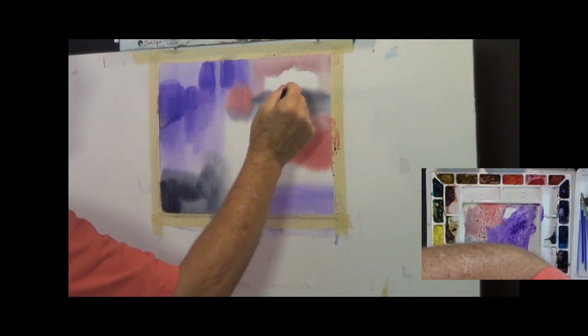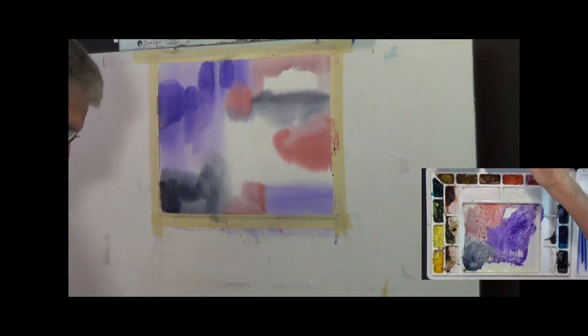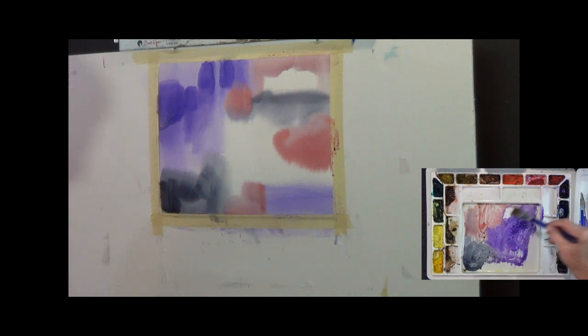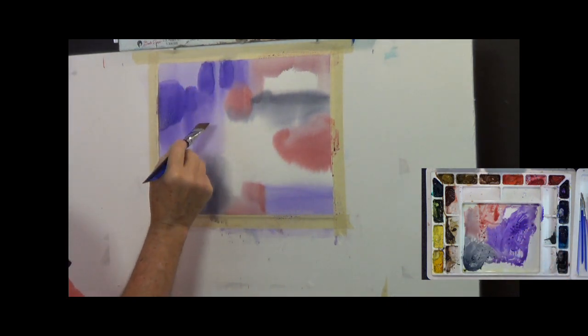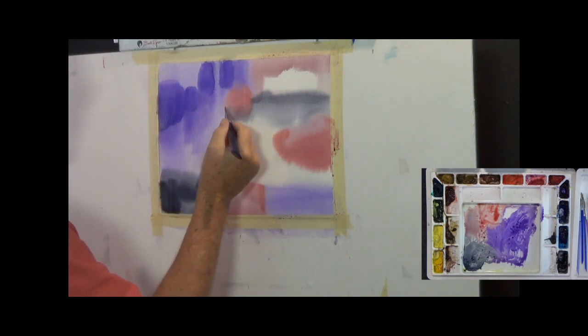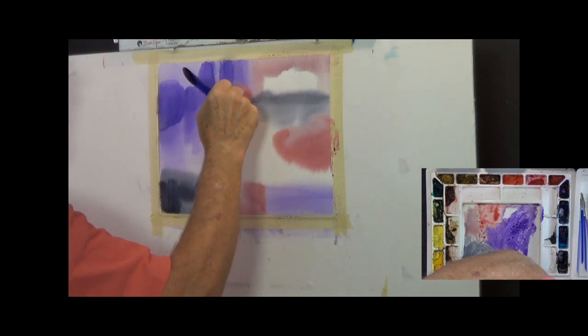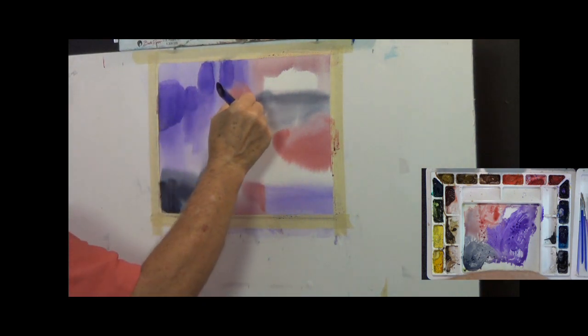So when somebody says, "What are you doing?" my answer is, I don't know. I'm just reacting. Just reacting. 3 colors so far. Crimson Lake, which is like alizarin crimson. Ultraviolet. And neutral tint.